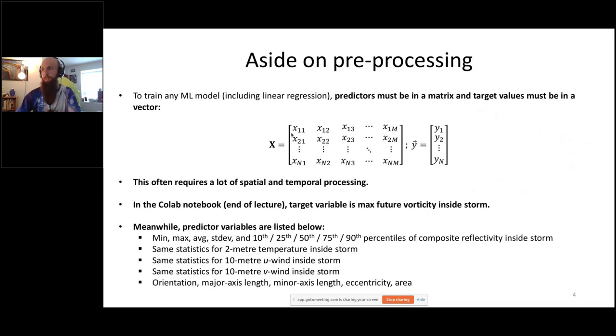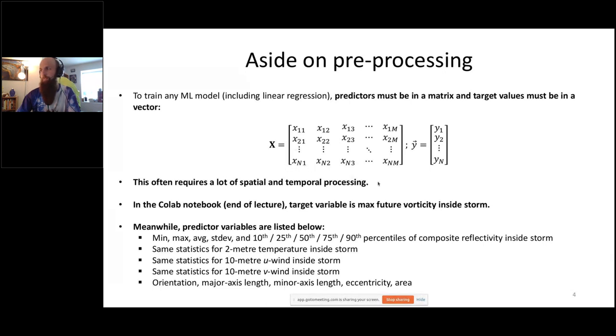So in this matrix, each row is typically one example or one data point, and then each column is typically one predictor variable. As you go from left to right and look across the columns, you have predictor variable 1, predictor variable 2, predictor variable 3, dot, dot, dot, through to predictor variable m, where m could be 100, 1,000, whatever. And then as you go down the rows, the first row is your first example or first observation. The second row is your second observation, and the last row is your nth observation.